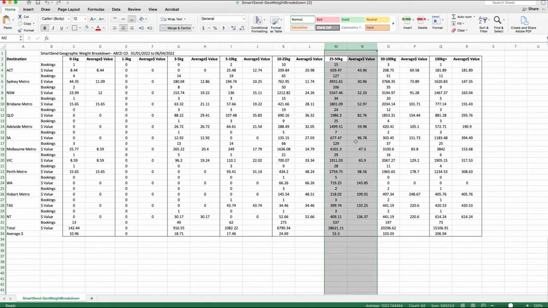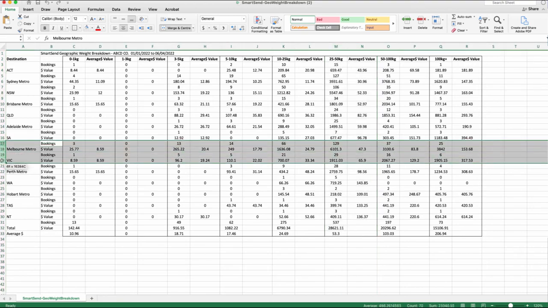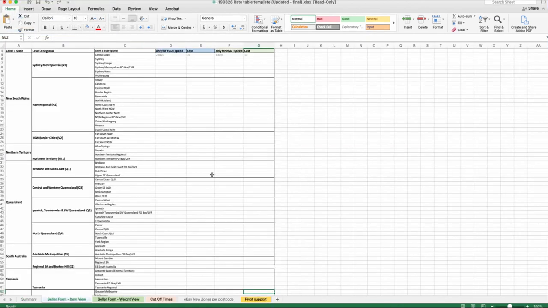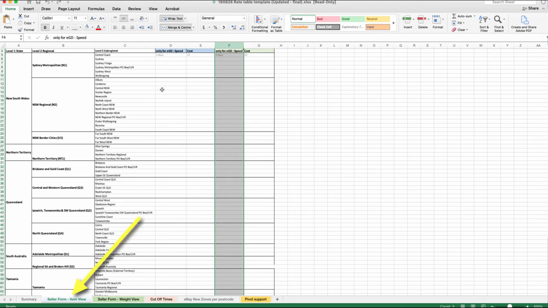category that your product is in, and let's say, for example, we're looking at Victoria, this category here, Melbourne and Victoria. So the average price to ship in this category is $47.30 to Melbourne Metro and $65.90 to Victorian Country. So now if we bring up the eBay rates table, we're using the per item view rates table, by the way, not the weight view. The weight view is based on basic and kilo, which we're not using for this report. So the item view is what you would use when updating.